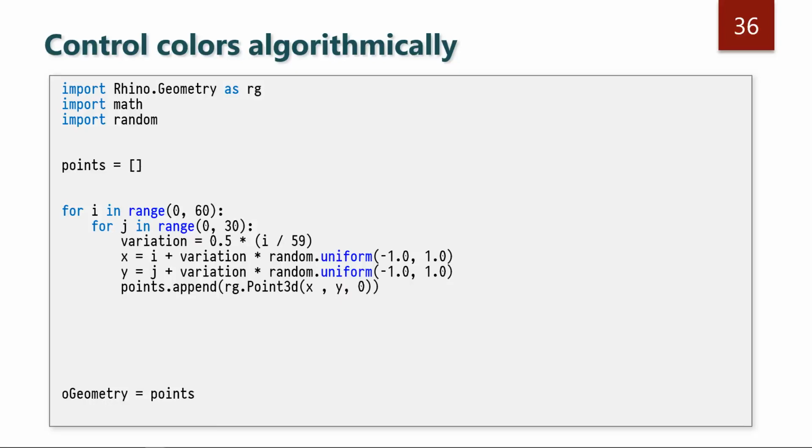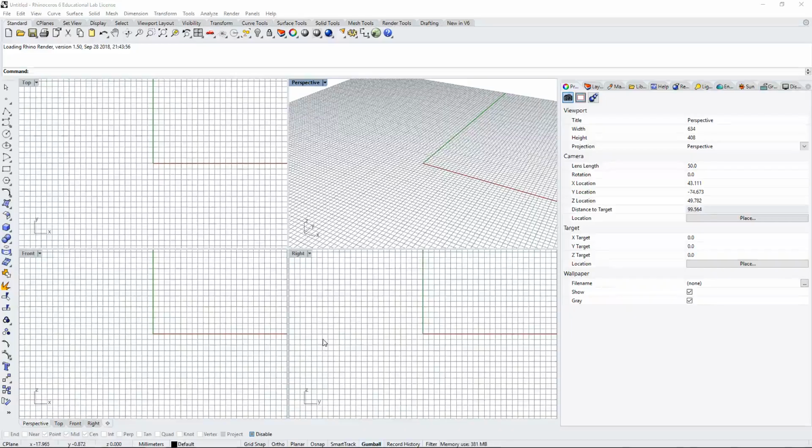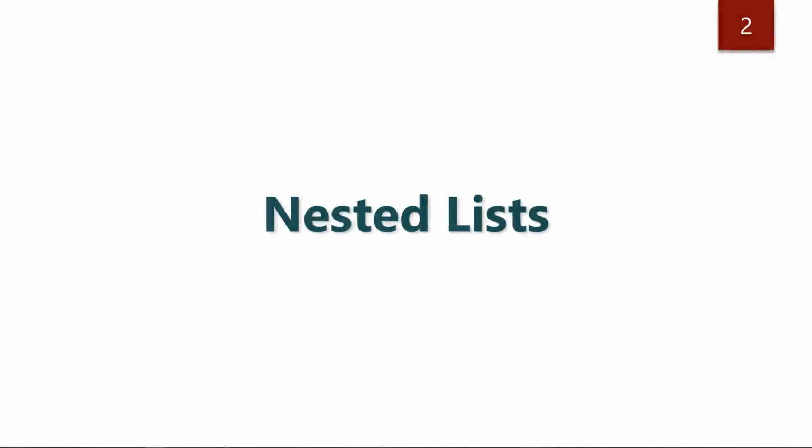Okay, so let's go to the first topic of today, nested lists. Why is it important to know? Raise your hand if you know what a data tree in Grasshopper is. Actually, let's do the opposite. Raise your hand if you don't know what a data tree is. Okay, a few people. Okay, so in programming, there is no such thing as a data tree out of the box. There's only a thing called a nested list. A data tree is just the Grasshopper way to have a visual equivalent of a nested list.